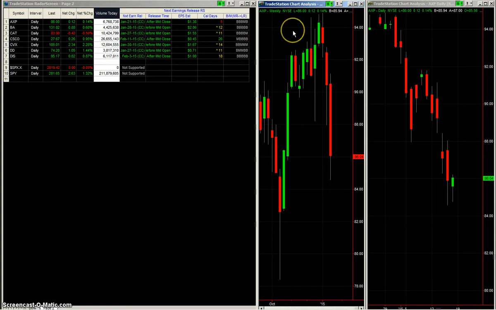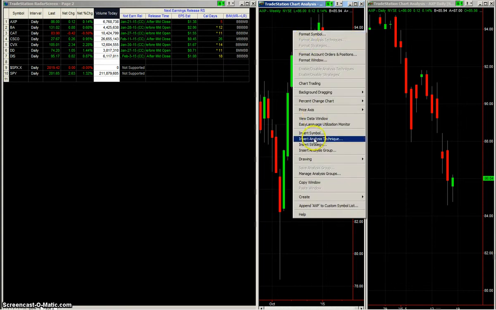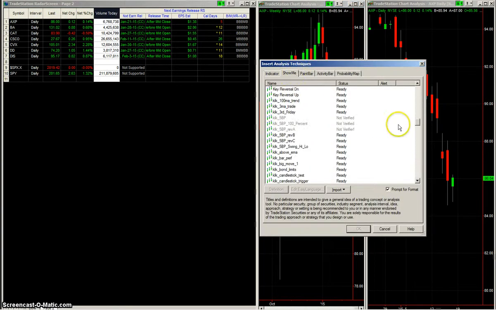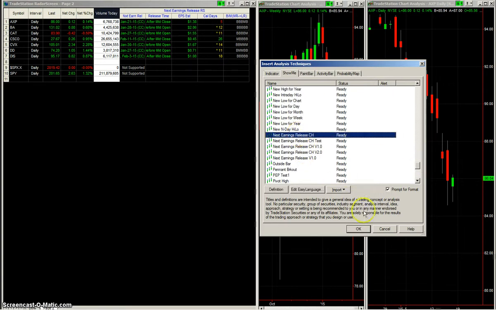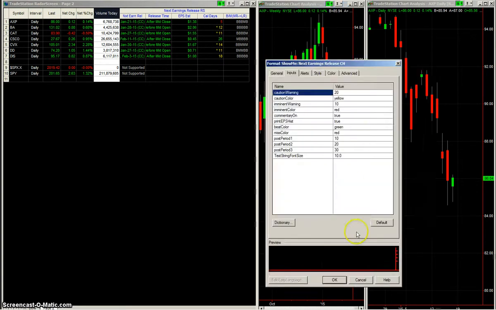And so then let's go over here and we'll insert the indicator on our chart analysis windows. So we want to use the CH one here. OK. We'll just take the defaults there. Let's talk about those. Basically, there are two kinds of periods that we highlight. First is a kind of a warning period to let you know, okay, we're sort of getting close, and the default is within 20 days, and the text is going to be yellow.